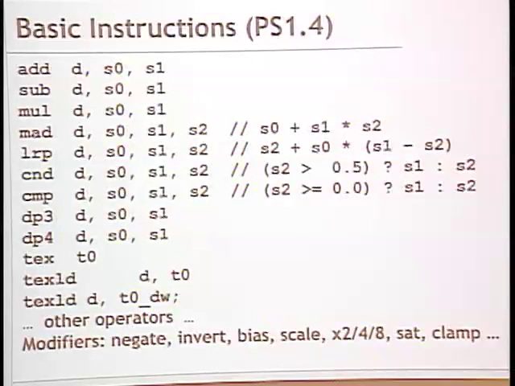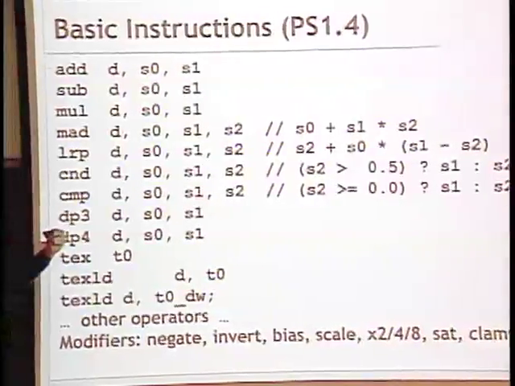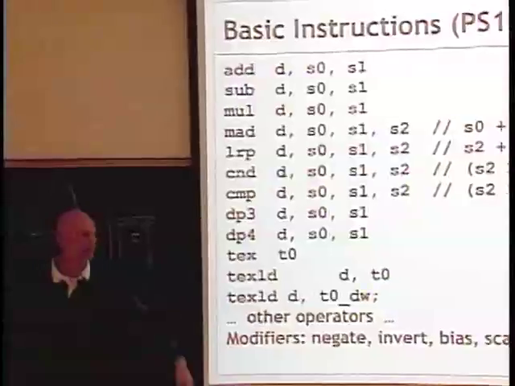We have a LERP instruction. Okay? LERP stands for linear interpolation. All right? We have one color here. We have one color here. We have some value from 0 to 1, and it's going to blend between those based on the linear interpolate. Right? So we have red and blue. If the interpolation parameter is 0.5, then we're going to have purple. If it's 0.99, we're going to have blue. If it's 0.01, we're going to have red. Right? So it's sort of like this scale. Okay? You do that a lot in a fragment processor.